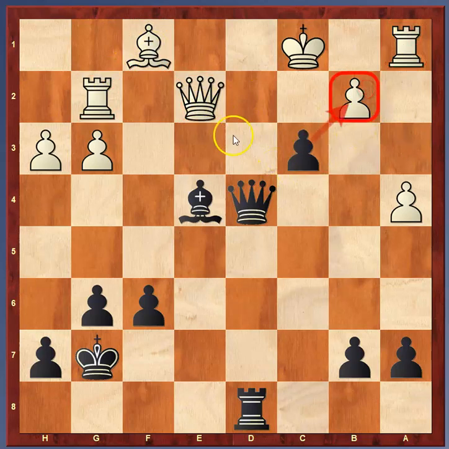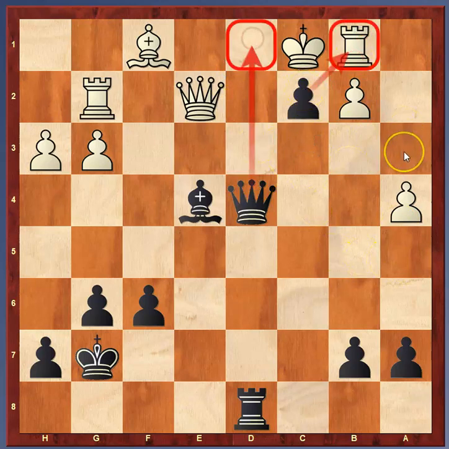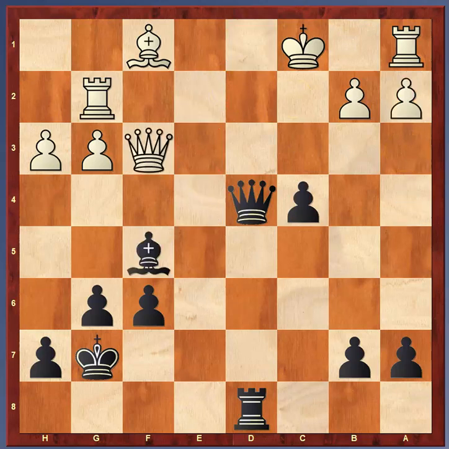I'm threatening to take on b2. If the queen takes, queen d1 is going to be checkmate. And there's just no defense. Like if you play rook b1, I can actually even play c2. And then I'm threatening this, I'm threatening this. So yeah, bottom line here, actually, there's no good move here for white.